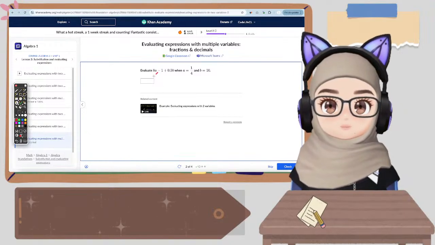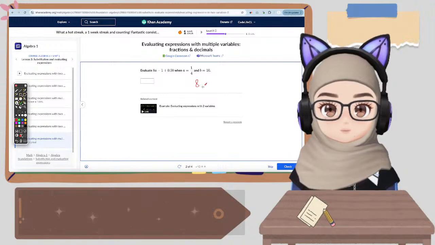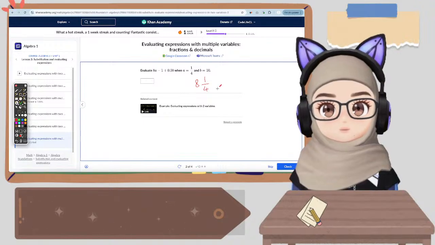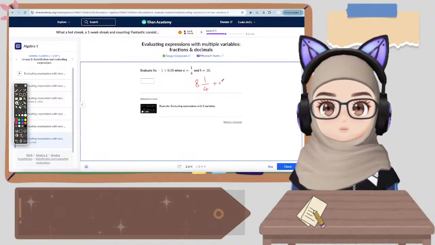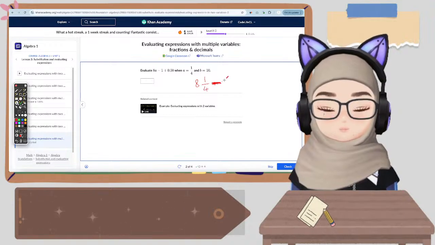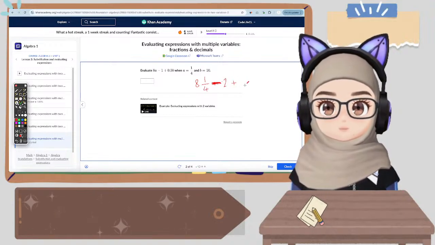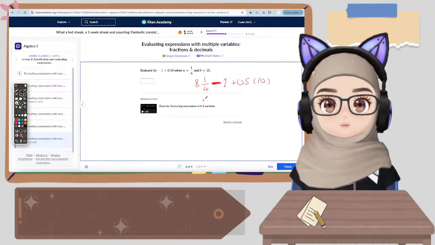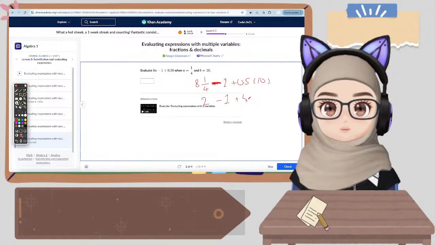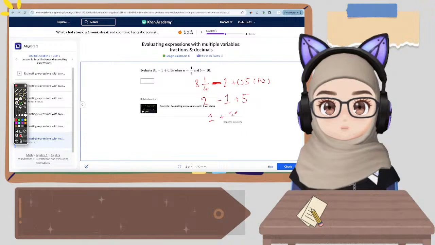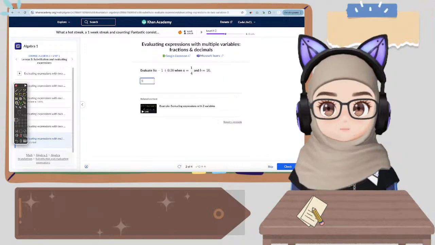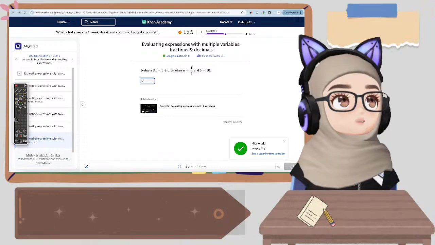Next question. 8 is 1/4, which is literally the same as the other one we just did. Plus 1. No, it's not a plus, it's a minus. And then plus half of a b, which is a 10, which is a 5. Okay, so this here is a 2 again. Minus 1 plus, am I getting the same? 1 plus 5. That's our final answer. 6. Yay! We did it.